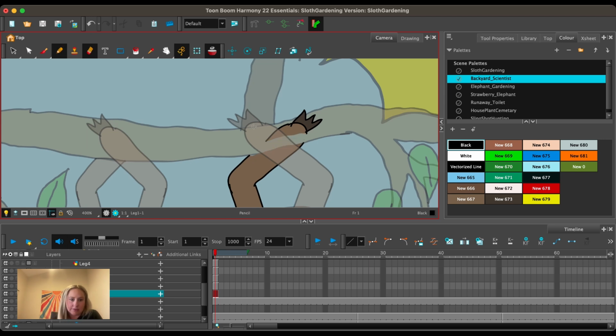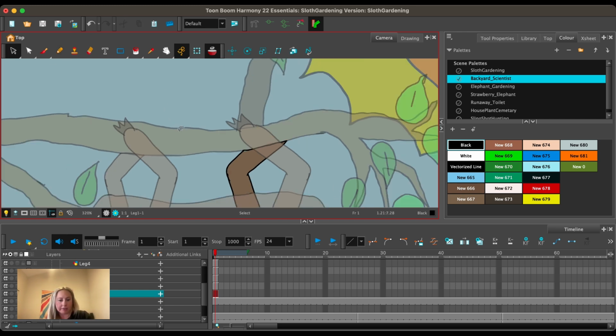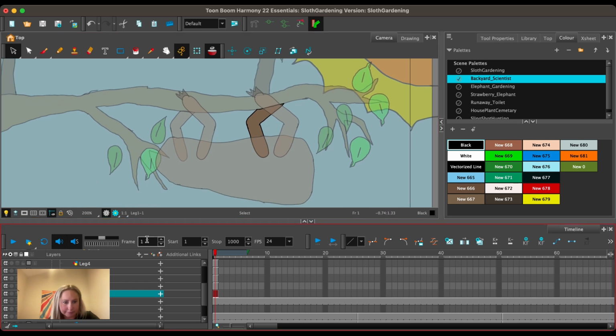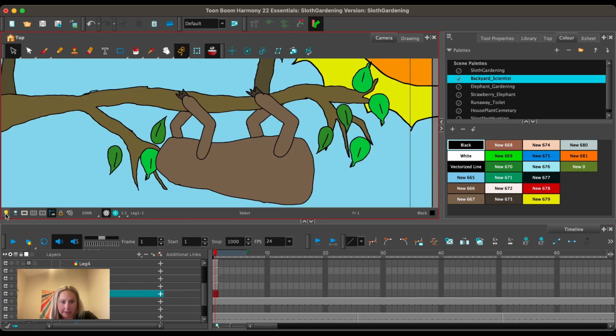And then draw that line in. All right. Select and delete that. All right, let's see what it looks like. This is my headless sloth. I think I like my headless sloth. He's very cute.